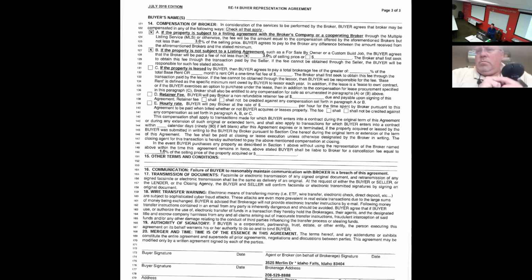Company policy requires you to put down some numbers here. Why? You don't have to collect the whole amount. Let's say that you put down 3%, which is company policy, and they're offering 2.5%. I think you'd be okay. You don't have to collect that other 0.5%. You know, it says you may.